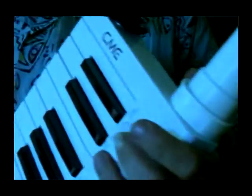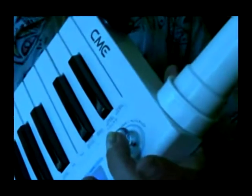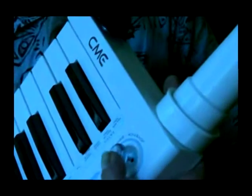The joystick here, I built the joystick like that so that I can have a bending effect like a guitar, and the modulation left and right.